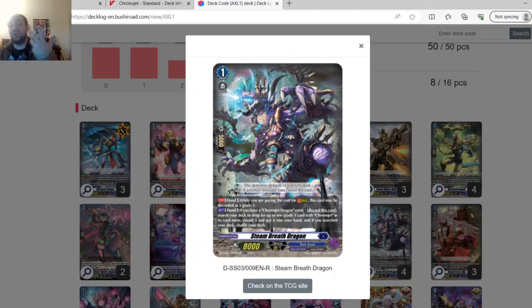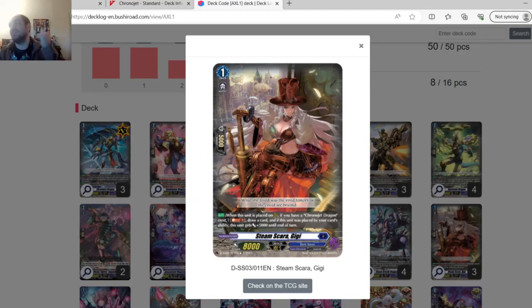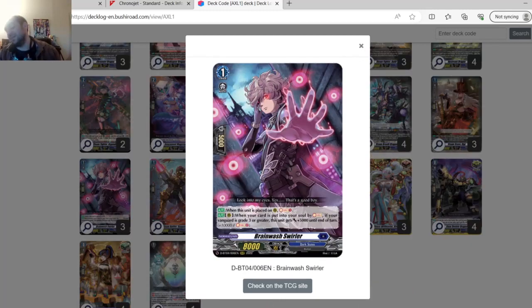This boy helps you cycle out your Chronojets. This is debatably the best card in the deck. It's a free draw and gives you plus 5, making her 13k. I lied, this is the best card in the deck.